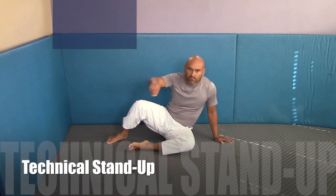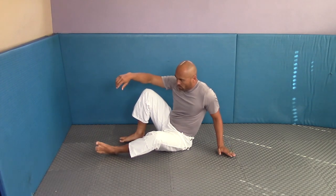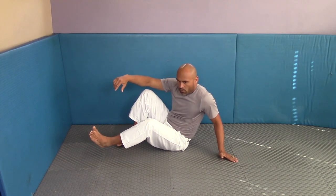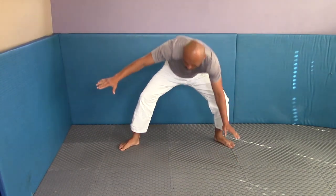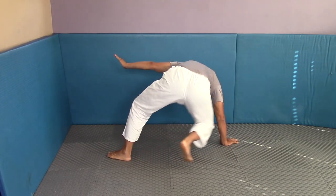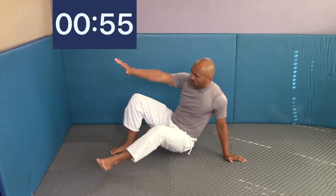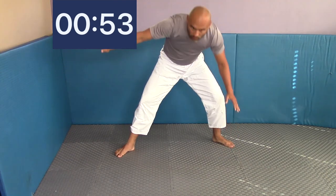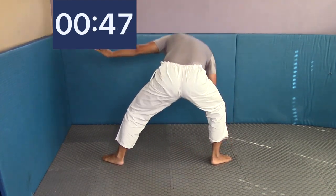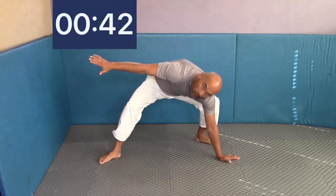Now we're going to technical stand-up. Your left hand is going to be on the mat and your right leg is going to be on the mat — that's what lifts your hips off the ground. Left hand, right leg, then you scoop your leg back and stand up. Then we go to the opposite side: right hand down, left leg on the mat, lifting our butts off the mat and kicking our leg back. We're doing this both left and right. Keep your hips low — this is also a good hip stretcher. This technique is difficult if you don't have loose hips or mobility issues, so do the best you can.